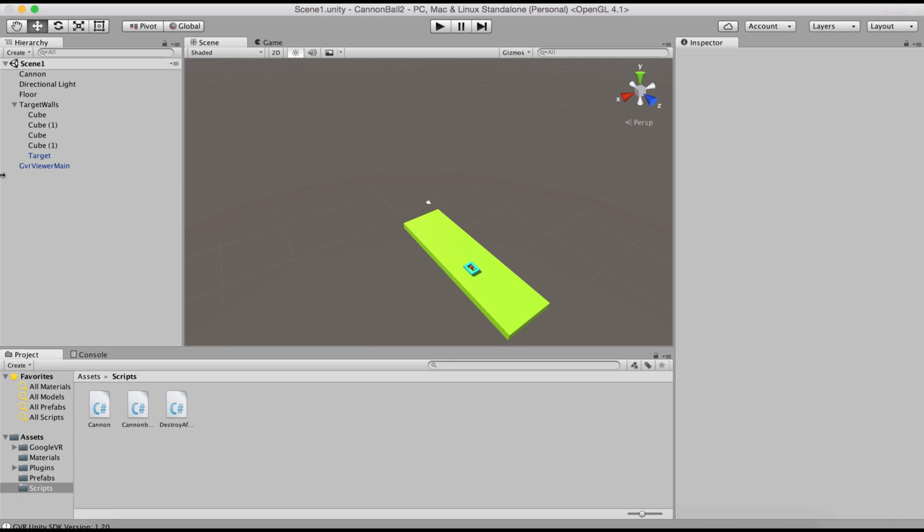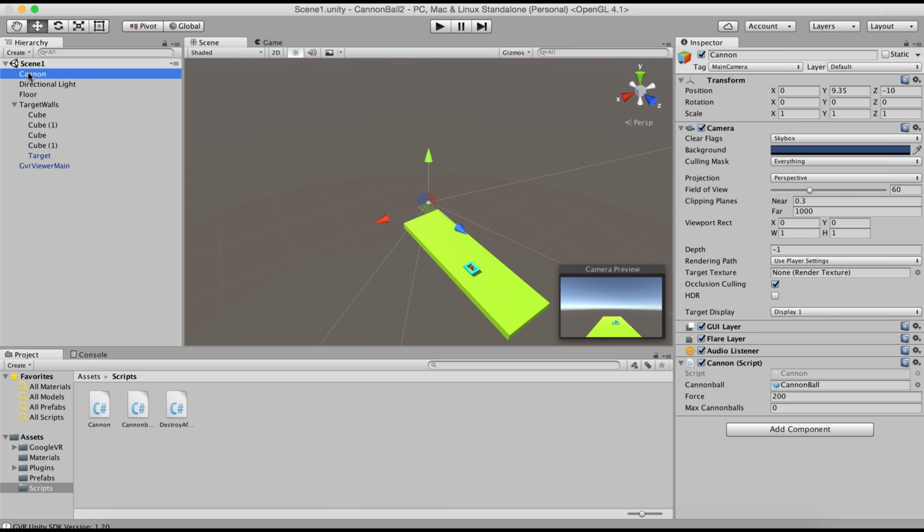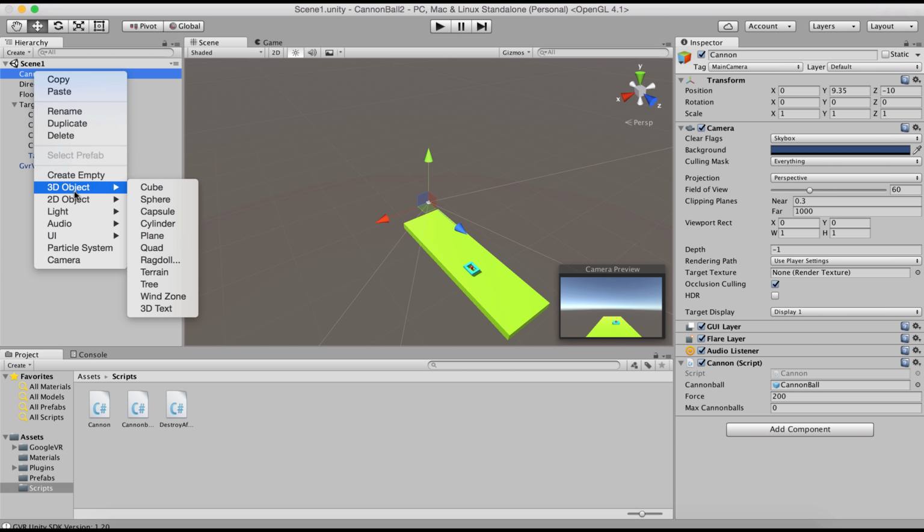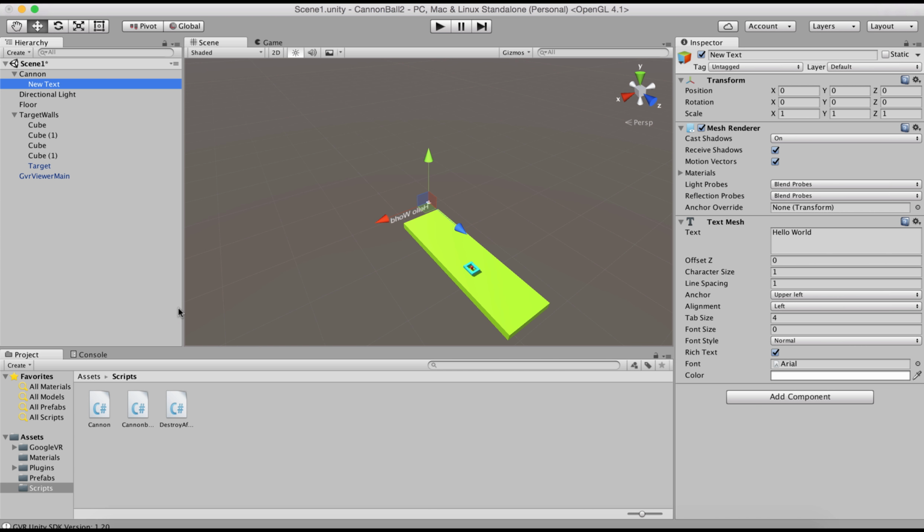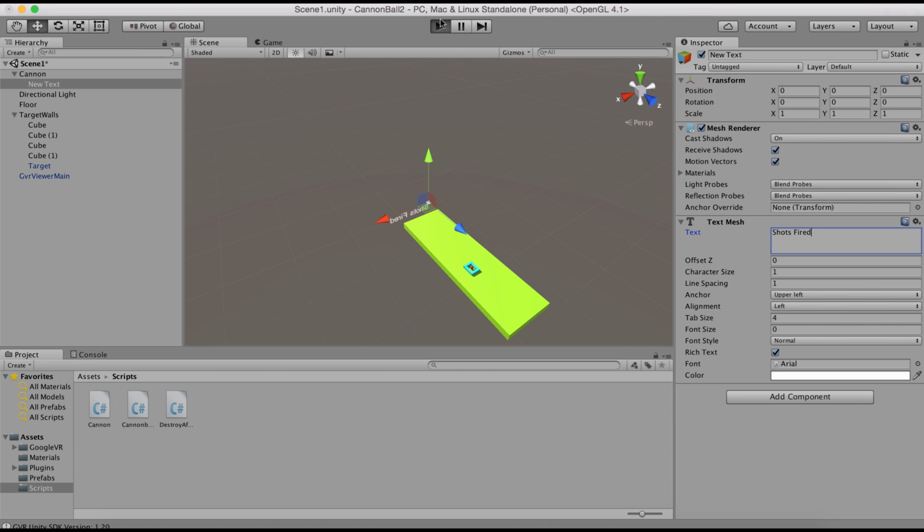Now let's move forward, and in my cannon I'm gonna create a 3D object, and it's actually 3D text. So the 3D text I create here is gonna say shots fired. So let's see if I can see this clearly.